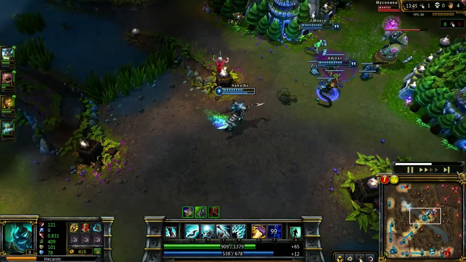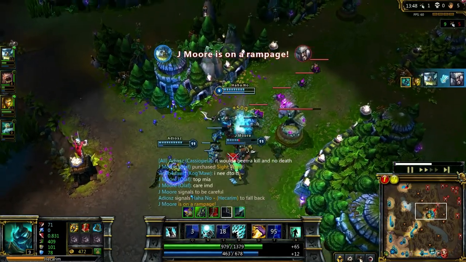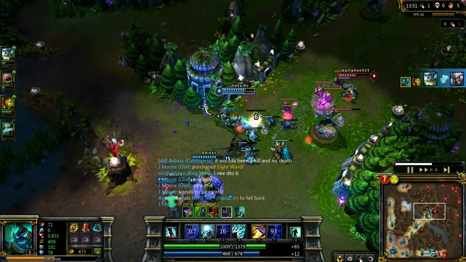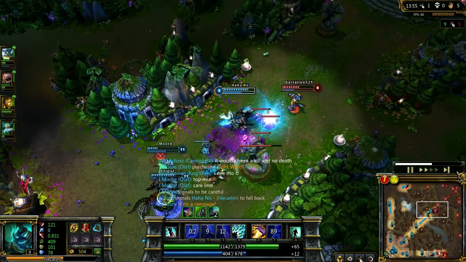Positioning and using your CC properly is pretty important. Here I use my charge to go up and around Tryndamere and knock him back towards my team when he spins away. I then stick around on this tower and try to take down the minions in the tower.